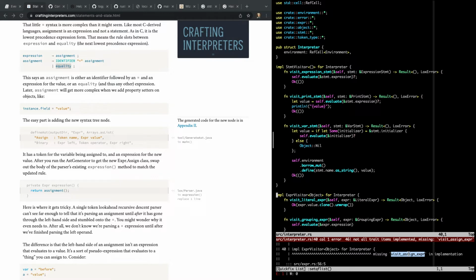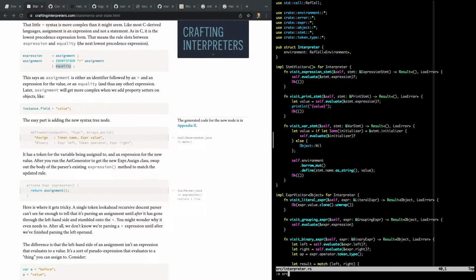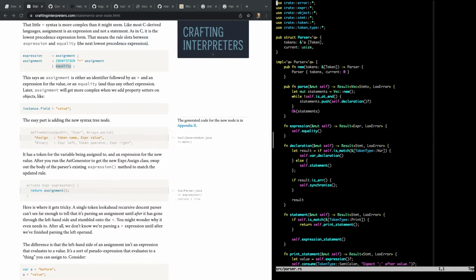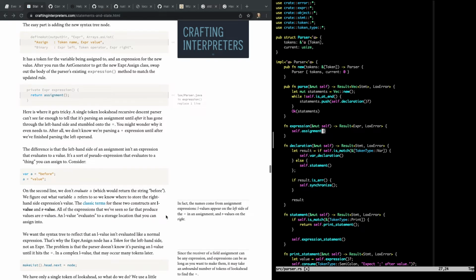But before we get there, we're going to the parser. Here we go. So here's expression. So instead of calling equality, we're going to just call assignment. So that's pretty straightforward. But here's where it gets tricky.